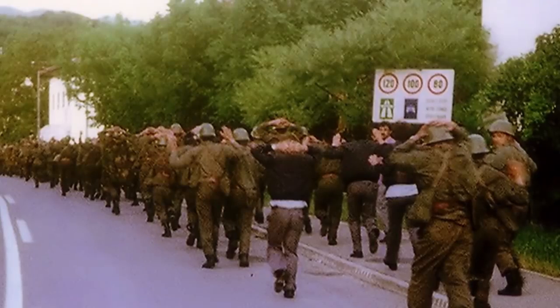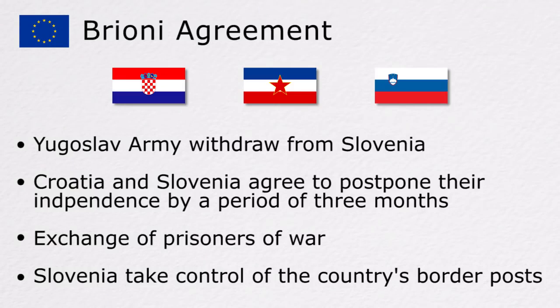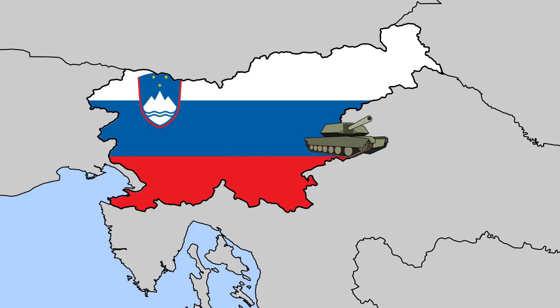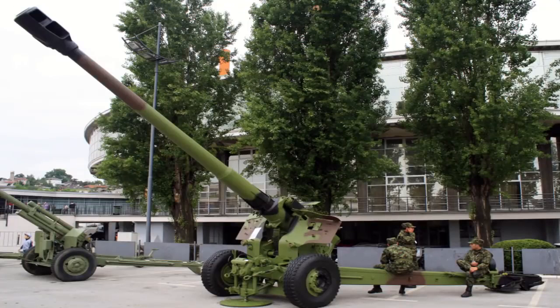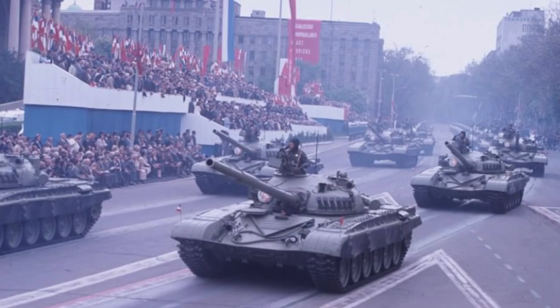After these 10 days of war, under the sponsorship of the European Community, an agreement was signed between Slovenia, Croatia and Yugoslavia. The document sought to open up negotiations between the parties to resolve things peacefully. Yugoslavia withdrew their army, but the agreement did very little to actually stop the fighting. Yugoslavia were preparing for a massive attack on Slovenia with tanks, air force and artillery. Their military power was far superior and they could easily take control of Slovenia.